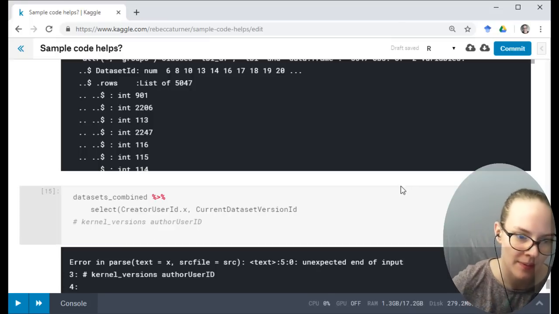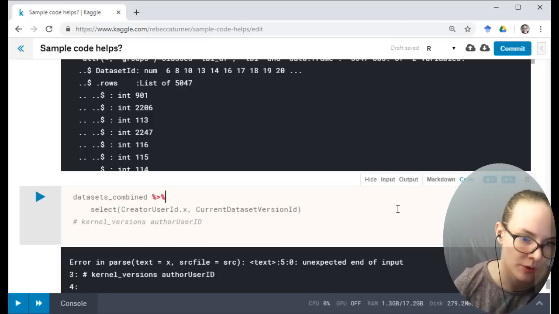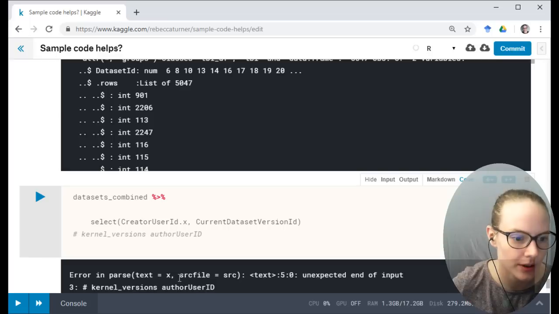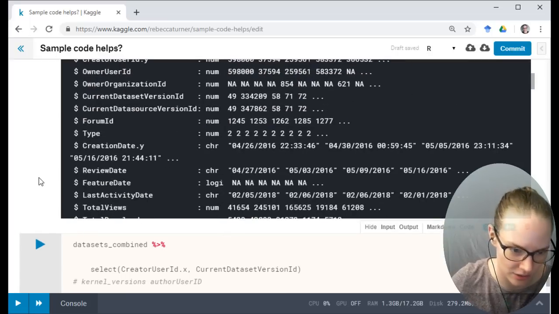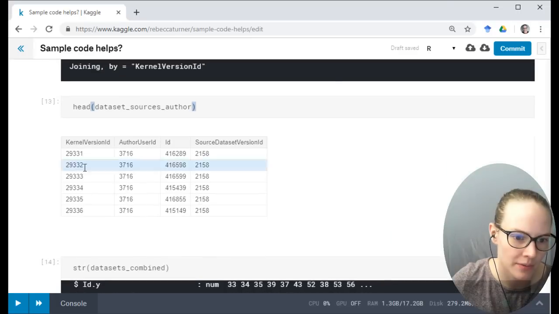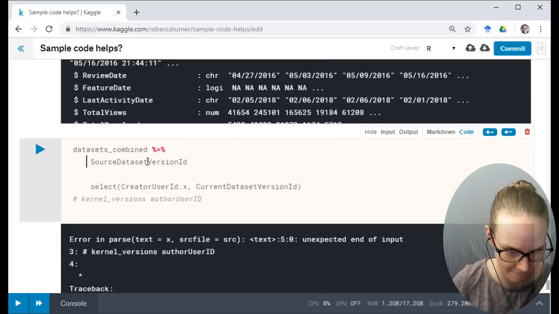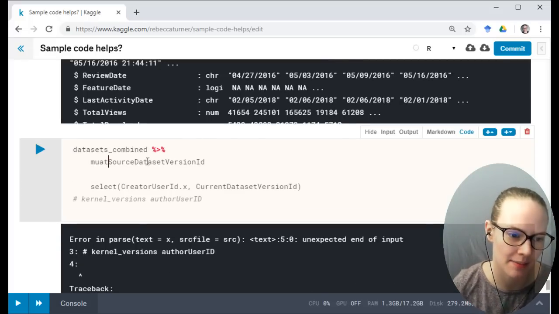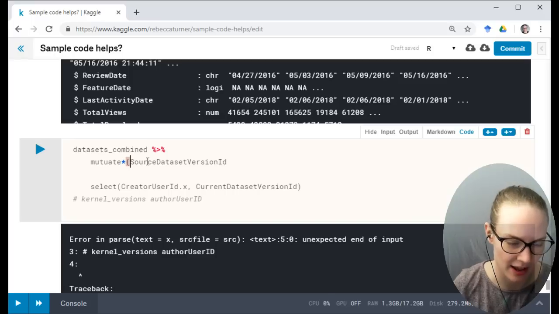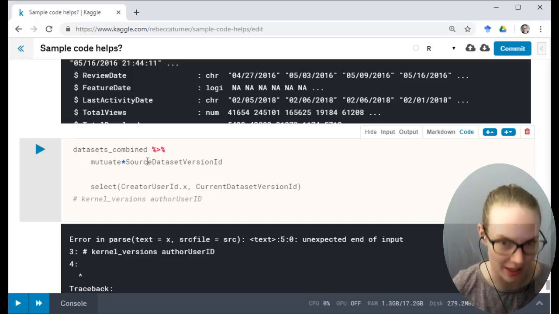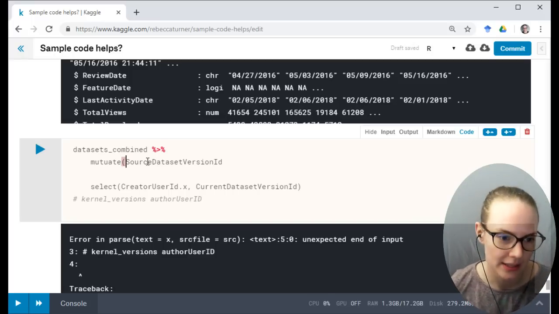Oh no. Okay. So what we want to do is take this. We want to select these 2 columns. First, we probably want to rename them. So source dataset version ID. And I'm giving these the same name so I don't have to specify which is on the right and which is on the left, to overlap them so that we can join.